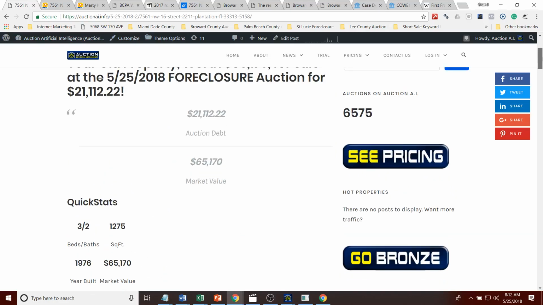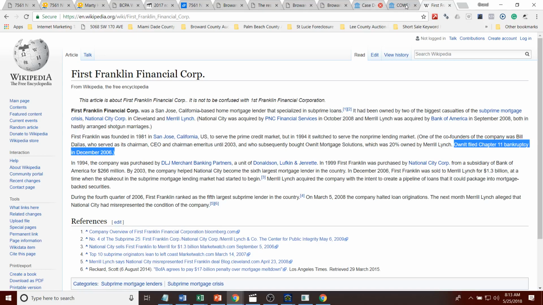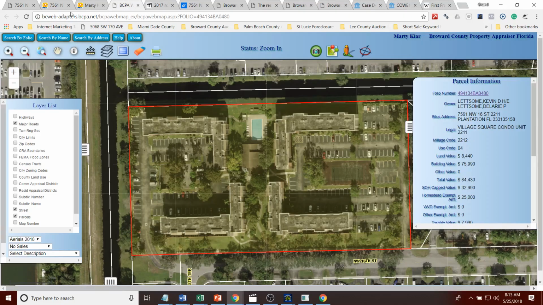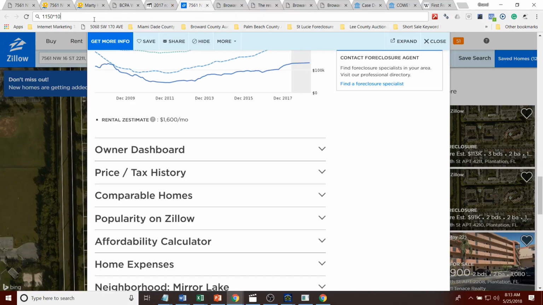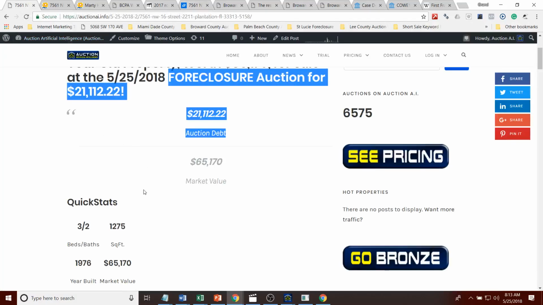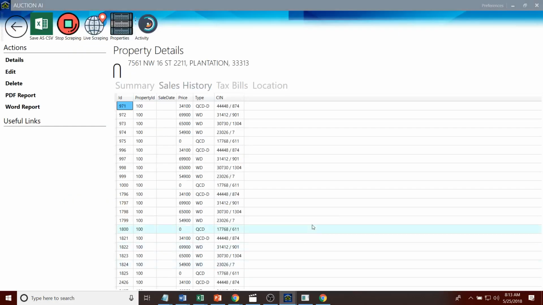Starting at 21. That starting debt may make it a little hard. It's definitely for a lot of months of rent that you'd be looking for. But you might get it. You might get it because if I know anything about First Franklin, it's that they are bankrupt and gone. So it'd be like 20 months of rent would have to be your starting bid. But hey, maybe put in a bid for $11,000 and they take it. I've seen that happen before. So that's the story on this one, and I think we got one more, and we are done for today.